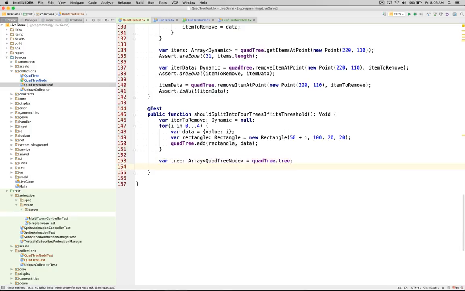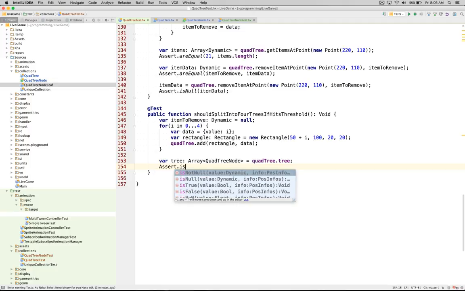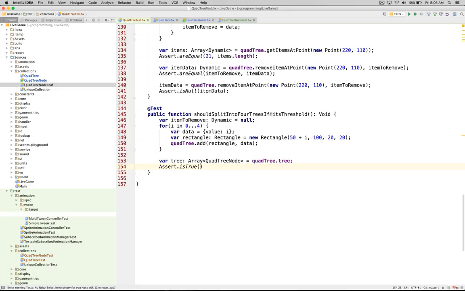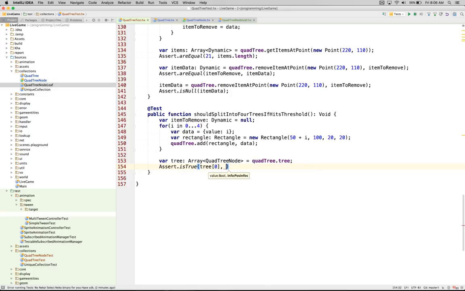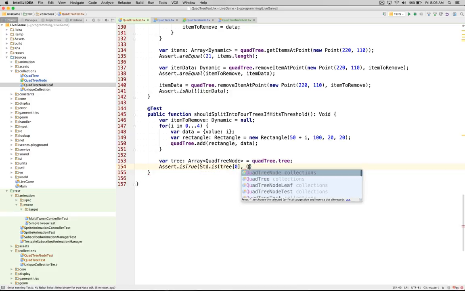Okay, and so now we can say assert is true that tree index 0 is a quad tree. And that should do it.